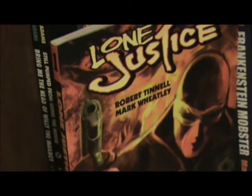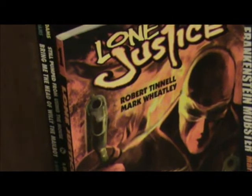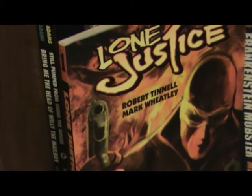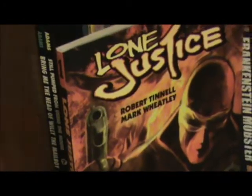If you're okay with the mixture of the realistic and the unrealistic, this is a really good book, and there's a sequel that I do not yet have. But if you can't deal with the realistic and the unrealistic meeting, then you might want to give this one a skip. I thought this one was really good, though.